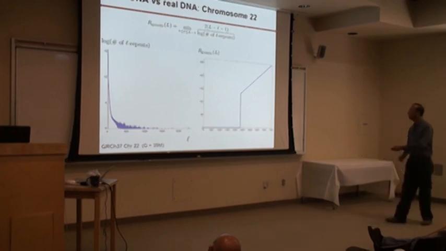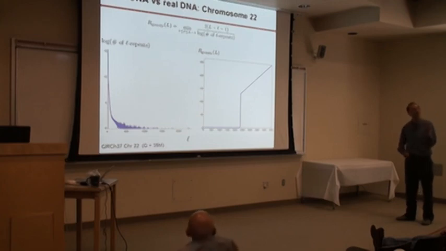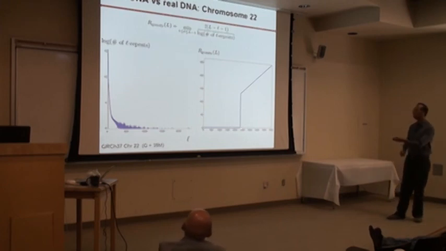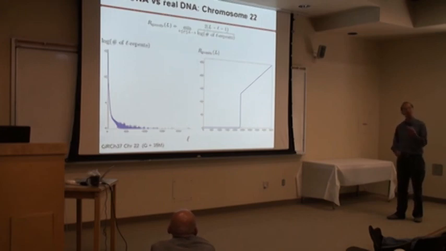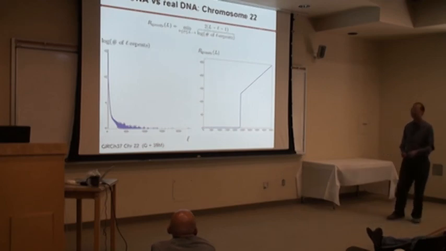Okay. So, lo and behold, there's something interesting happening here. Although our model really sucks, what is predicted by the model, that you have a critical threshold followed by the coverage line, is exactly happening in reality, at least for chromosome 22. Okay? However, the threshold is now much longer than what is predicted by the IID model. The threshold is way up here. So the threshold has been revised. But the quantitative shape of the situation is the same.